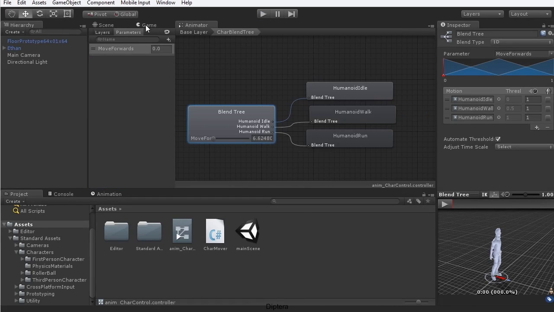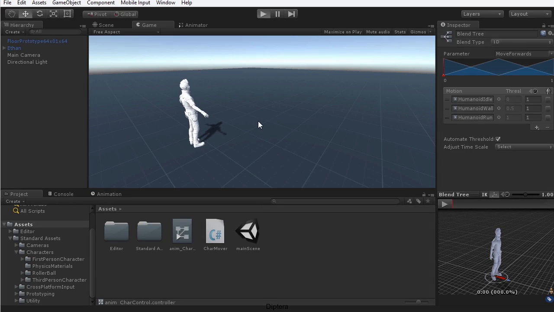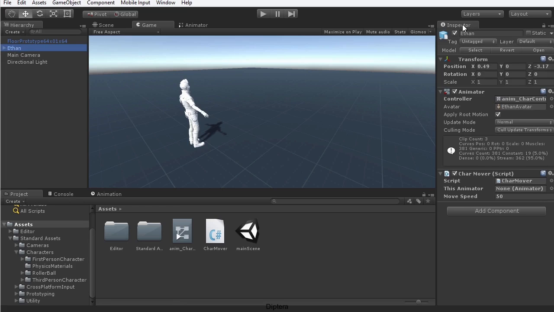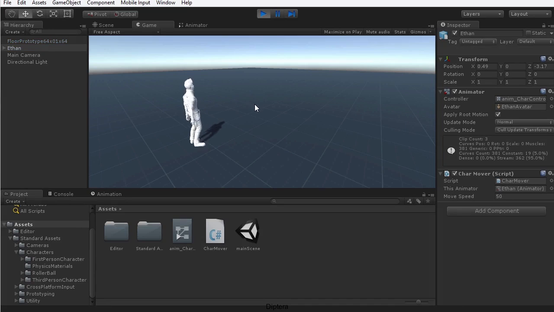One thing I want to mention about this character here is that when I press the up key, the character runs forward. That is, it runs forward in the level. It doesn't remain in place, it actually runs forward. That is because this character is configured to use what is known as root motion. If I select the character in the level and I have a look at the object inspector, you will see that there is a setting here that says Apply Root Motion. That is enabled.